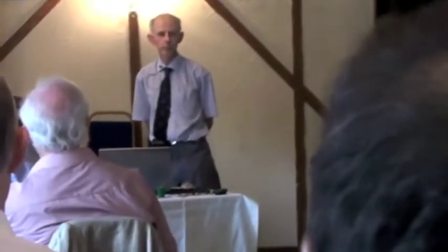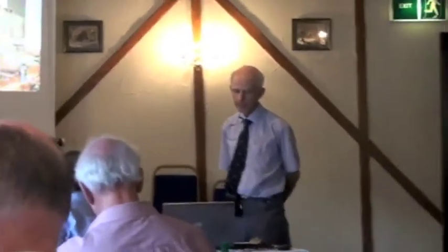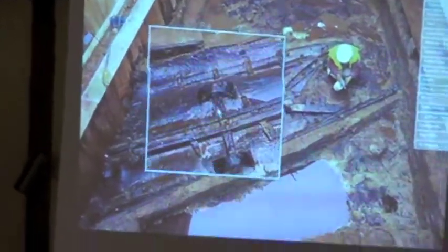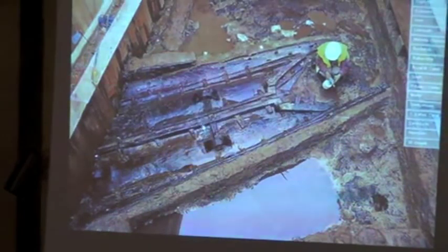Our story begins not on the Thames or the Medway, but here in a hole in the ground in the middle of the town centre in Dover, September 1992, and workmen were digging a shaft to install a storm water pump. They got down to a depth of around 6 metres, and this is what they found at the bottom. It was clearly a boat of some kind. I should explain that these here are not wheels, they're simply lugs left carved in the wood through which this cross piece has been driven.